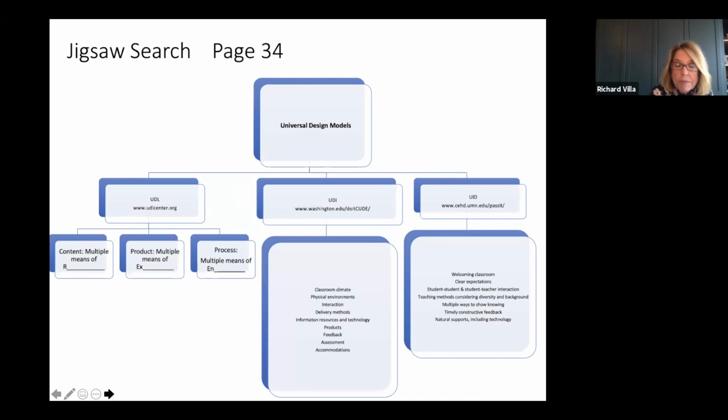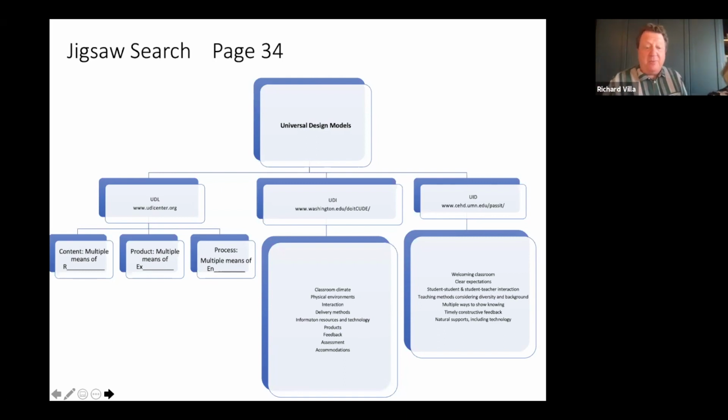opportunity that we're going to give you as home fun. You're all familiar with universal design, but there are different universal design for learning models. So on your page 34, you will find these 3 universal design models and the principles that are associated with each. So optional home fun, we encourage you to pick a 4th color and highlight on the instructional observation form the universal design principles and guidelines that are here and on that page, and that you find included on the form.